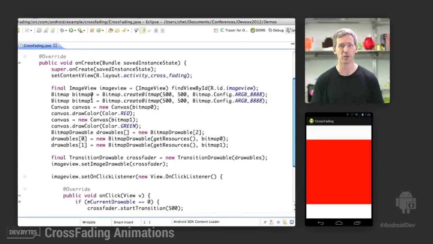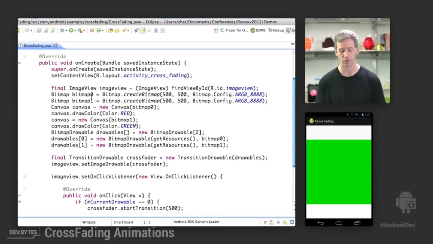It's a fascinating demo that's going to crossfade between two colored rectangles, exactly the kind of activity that you probably want to write and sell on the Play Store. So here we have a red rectangle, and when I click on it, we're going to see a green rectangle. And when we click on the green one, we're going to see the red one, and back and forth. And if we click in the middle, it'll stop the animation and go in reverse. Okay, so not terribly interesting.